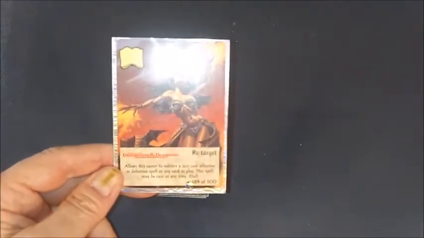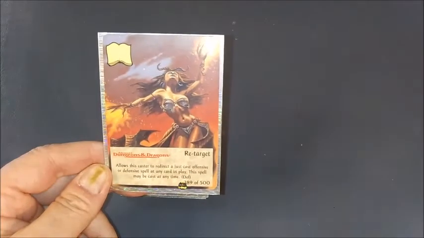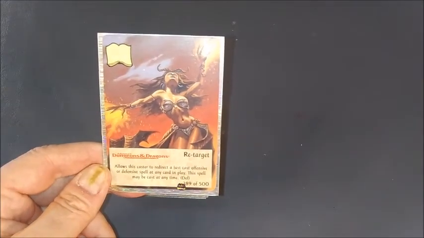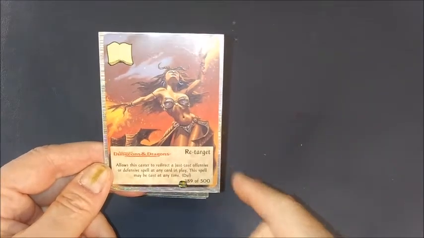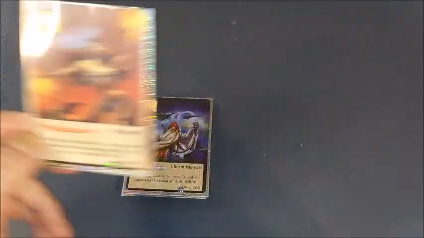Retarget. 4th edition card. This allows the player to recast a just cast offensive or defensive spell at any card in play. The spell may be cast at any time. The obvious uses of this one are tremendous.